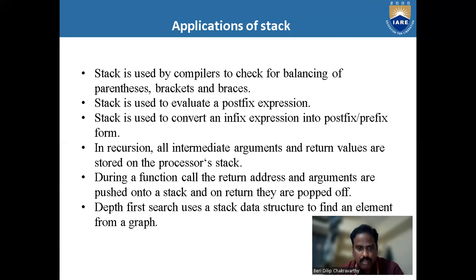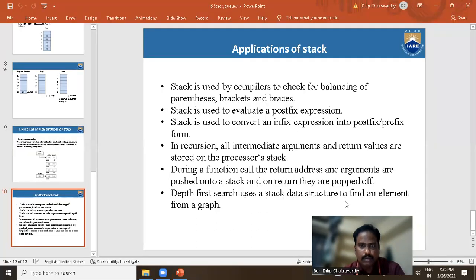Similarly, depth first search: while implementing depth first search, I'll be using this stack data structure to find an element in a graph. We'll see all those things clearly in the next session. So as of now, just see the various applications where we are implementing this stack. Thank you.